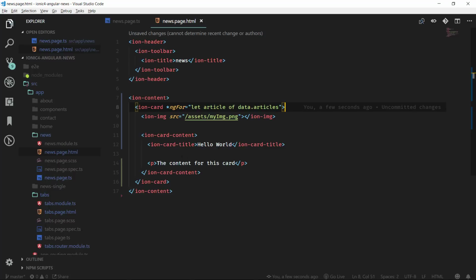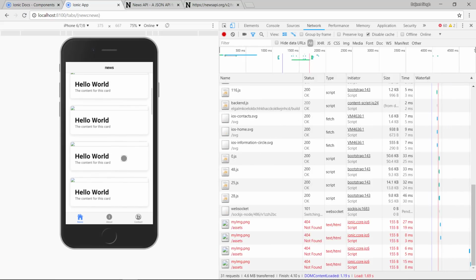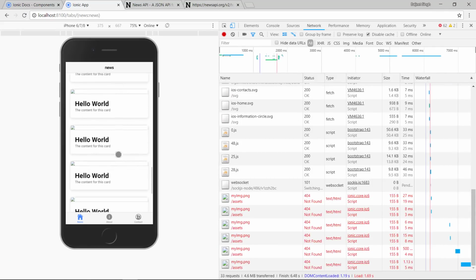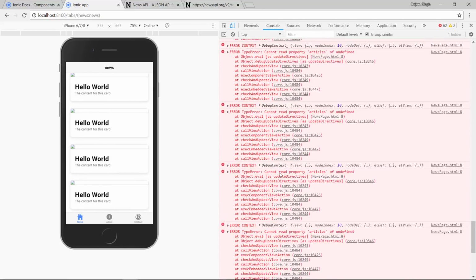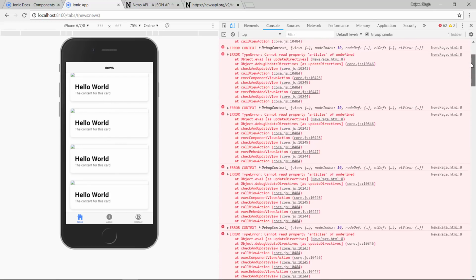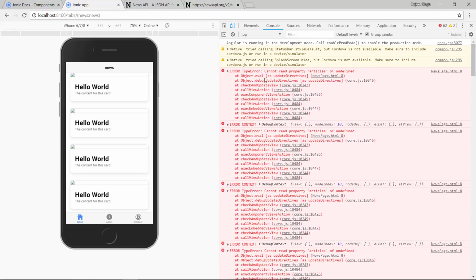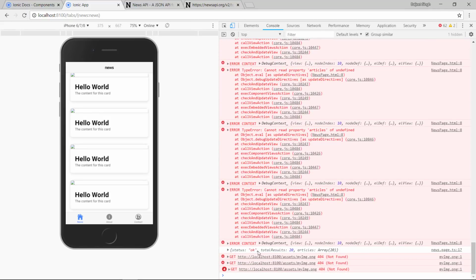So if I save it and I go back to the browser, we are getting this error because we don't have an image there, so that will change in a moment. Actually this is articles. Alright, I will change that in a second. So if I go back here, actually we are here, so that will be 20 cards.